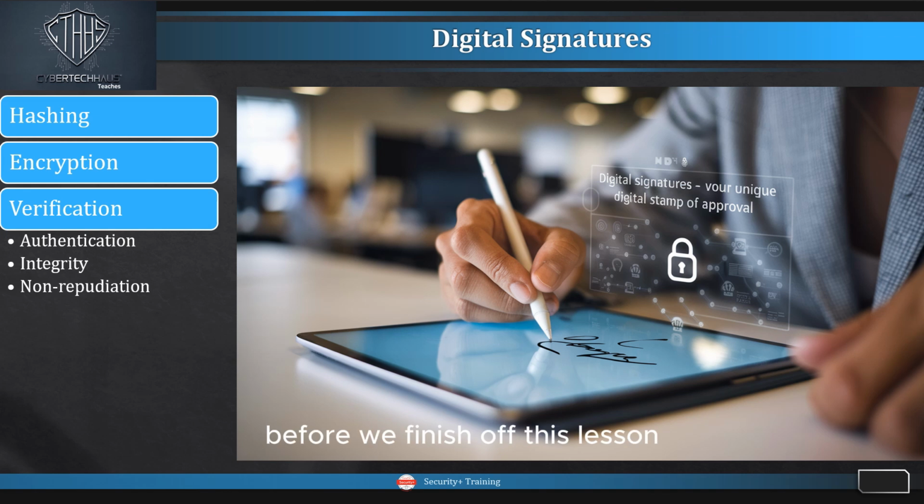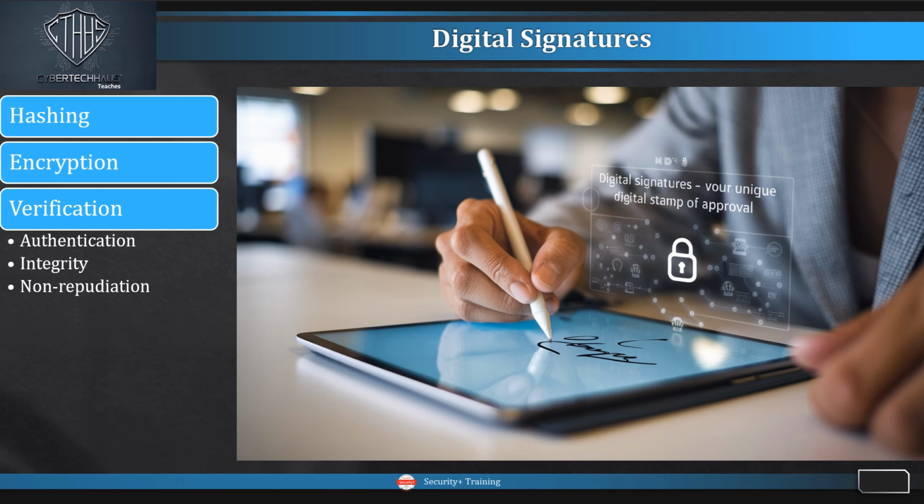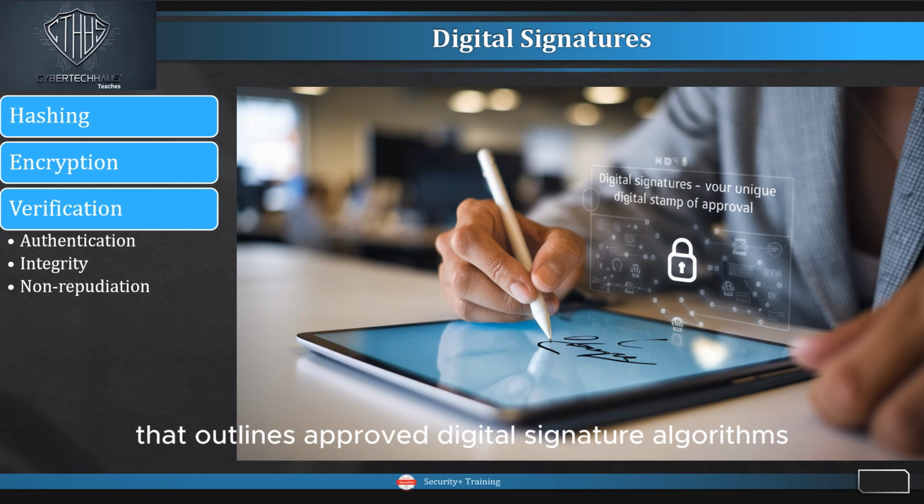Before we finish off this lesson, let's briefly discuss Digital Signature Standard. The Digital Signature Standard, or DSS, is a US federal government guideline that outlines approved digital signature algorithms.